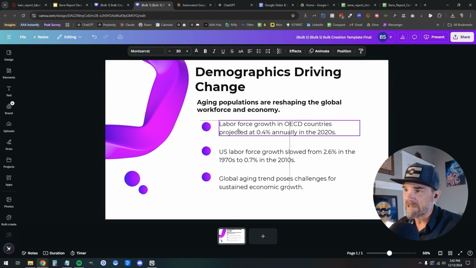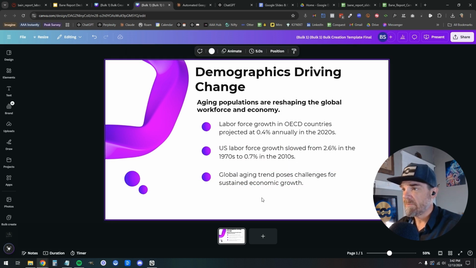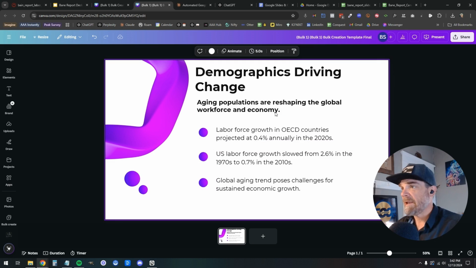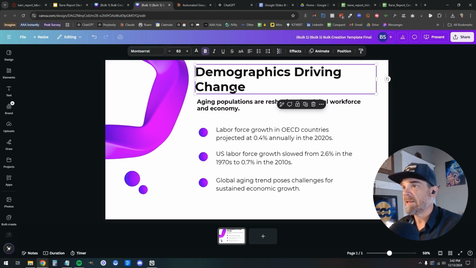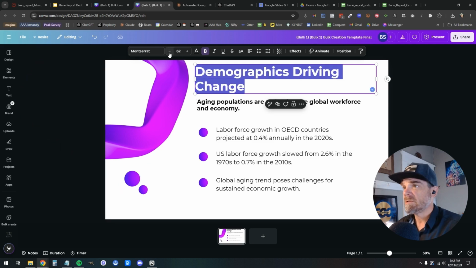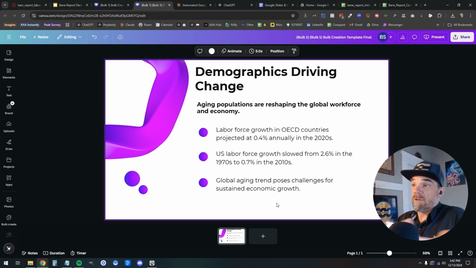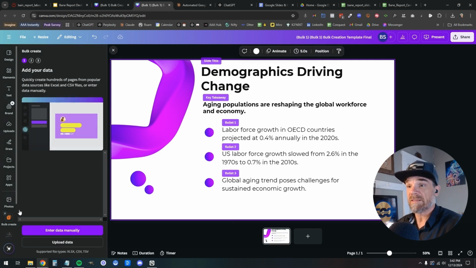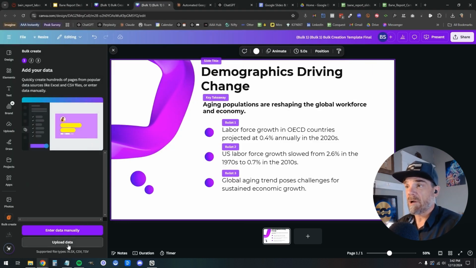These all are looking decent. A little tweak here, a little tweak there. Maybe I drag this all down just a bit, something like this. And I'm actually going to shrink this down just a tinge more. I want that more like that. And then maybe we'll shrink this guy down to something like this, just to keep on the safe side. Awesome. So that's looking pretty good. Next up, we're going to go ahead and do bulk create. And here's the cool thing. These fields are already mapped.